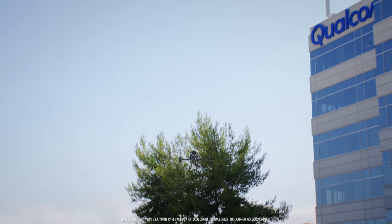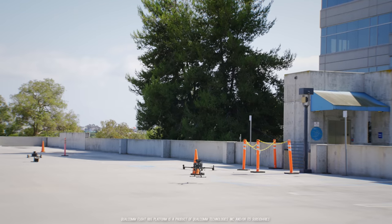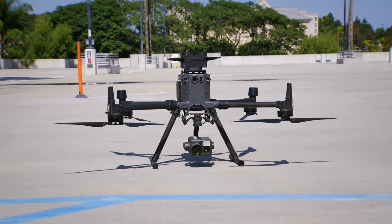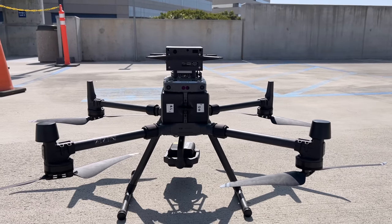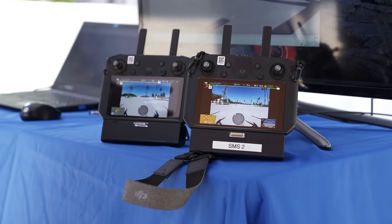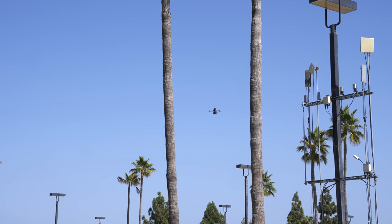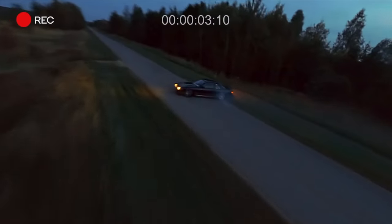The Skydio 2 drone is powered by Qualcomm technology and it's available right now. But what I'm really excited about is what they're doing with the Qualcomm Flight RB5 flight platform. I got to check this out in person — it's a full commercial 5G-enabled reference design and development kit with 360-degree obstacle avoidance, up to 8K at 30fps and 4K at 120fps for super high resolution visuals, multiple camera feeds, and flight controller support. It's meant to be more autonomous, and it's amazing to see a 5G drone just flying on its own.